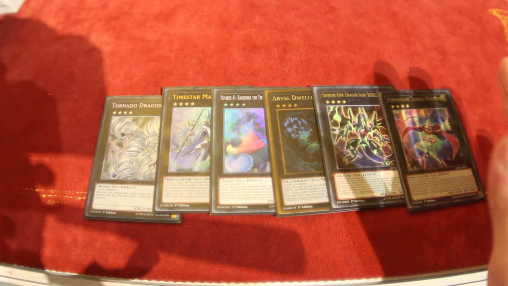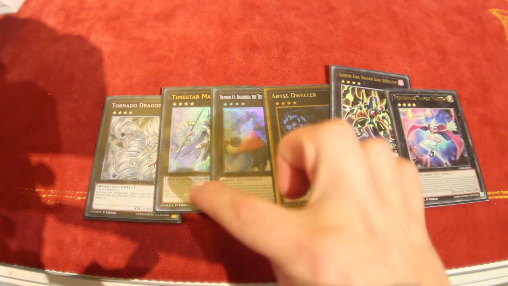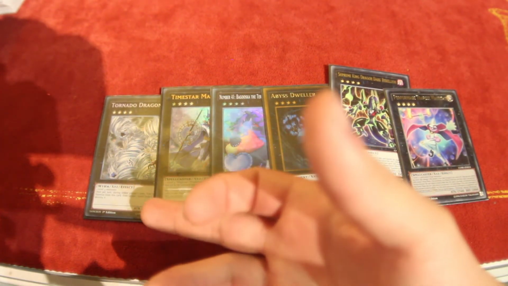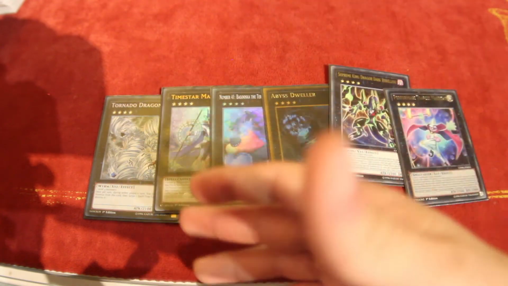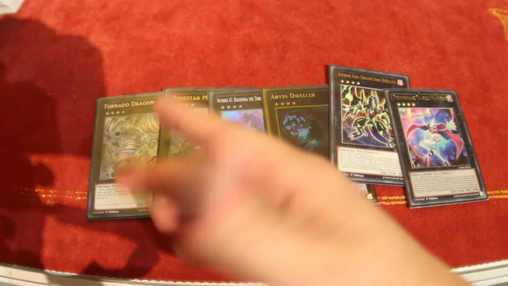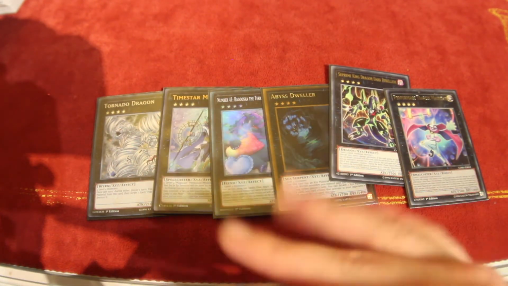What I would take out for my Burlow is maybe this one because I never make it actually. The other ones I always make. Tornado Dragon I make if I go first and you want to pop any back row, or if you just don't want to waste your time with Pendulum Graph for a back row, you can always use Tornado Dragon for that. Time Star at 1 is perfect for me.